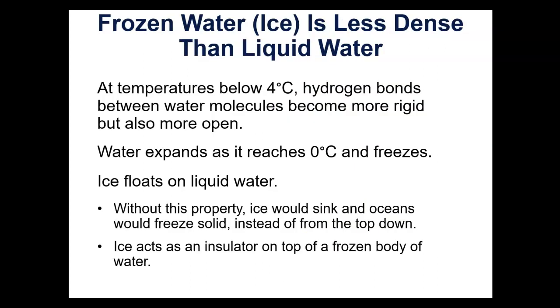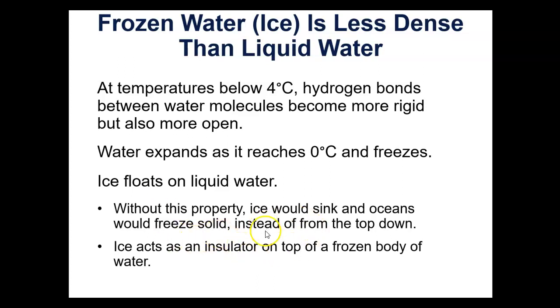Okay, another property that water has that makes it very useful in our world is that the solid form of water, which we call ice, is actually less dense or lighter than liquid water. And that's not true for most substances. Most substances, the solid is heavier than the liquid form of that substance. But ice will float on the top of water. And so we know that what happens as water freezes is that it expands, okay? So that's what makes it lighter.